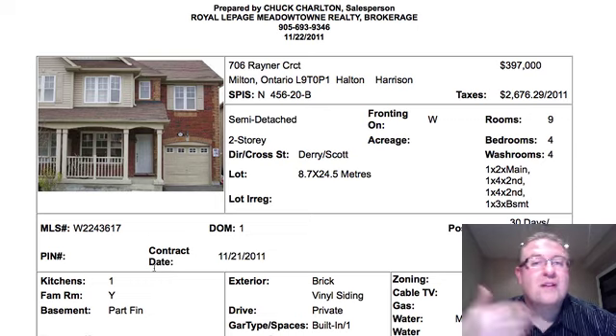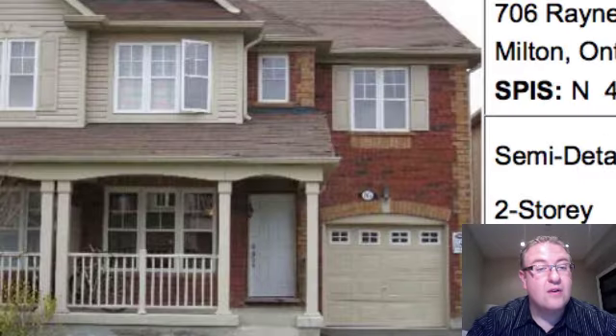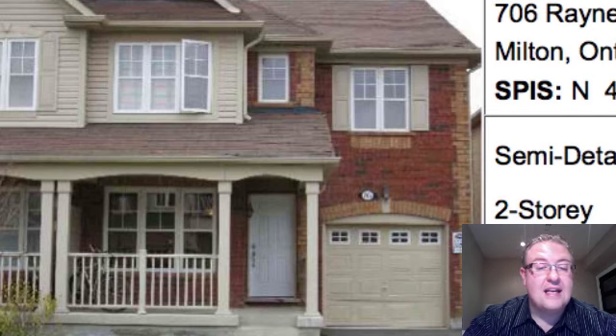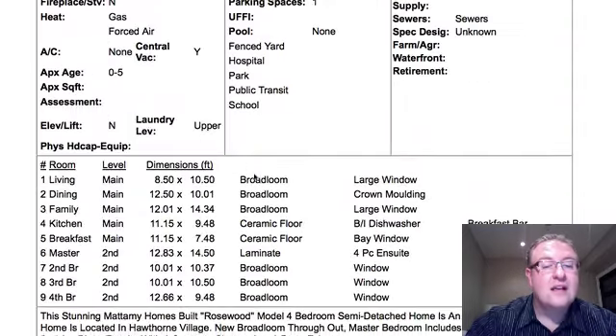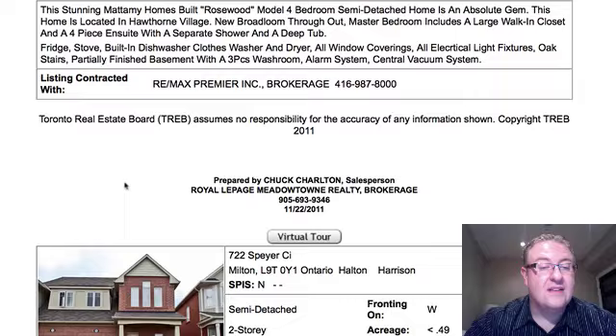706 Rainer Court at $397,000 — it's a semi-detached, 1,860 square foot home, nice floor plan. You've got a partly finished basement with a three-piece bathroom down there, so it has a shower. That's a pretty good price for this home. The front door is a big opportunity to let light in — it looks a lot better as a first impression if there's some kind of window in your front door. The listing doesn't say much beyond the partly finished basement — maybe there's just a bathroom and no rec room. Hard to tell.